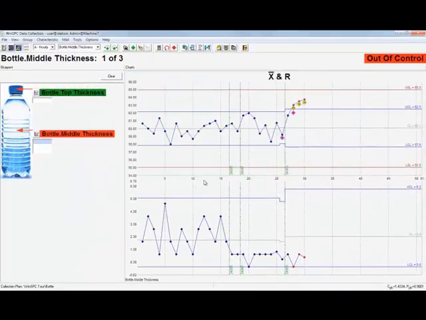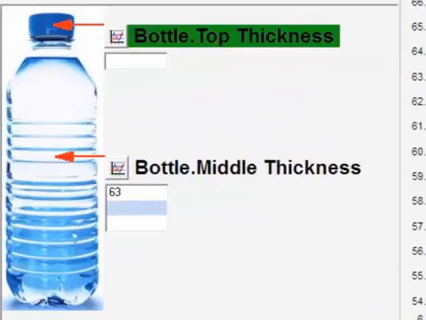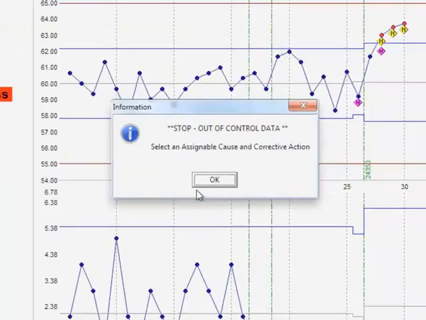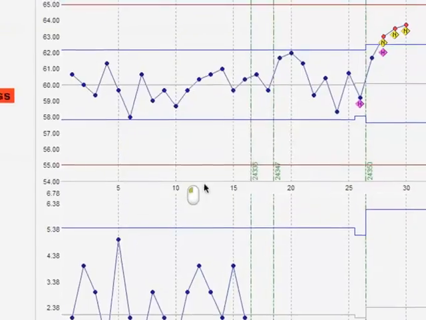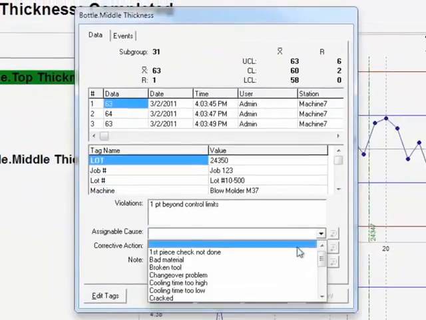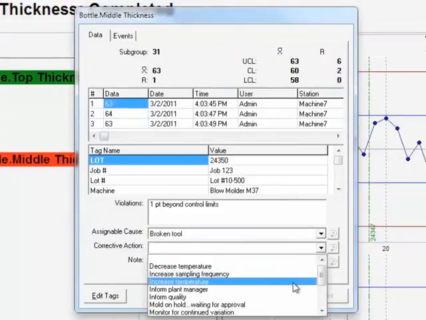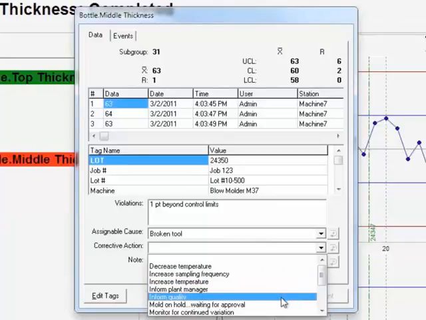A very powerful aspect of the software is the ability to generate an alarm based on a rule violation, a trend, or runs using Western Electric or user-defined rules. This can help in detecting and preventing process variation or drifts. Here's a common example generating a corrective action where the point exceeds the upper control limit. Here the operator could respond to the alarm by selecting from a drop-down list or entering an assignable cause or corrective action or note. That will get stamped with the data, and in the database it is now available for analysis and reporting after the fact.